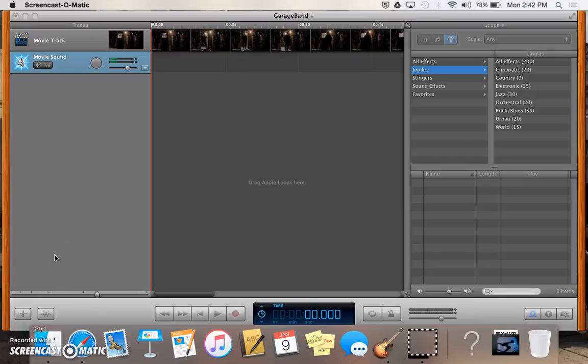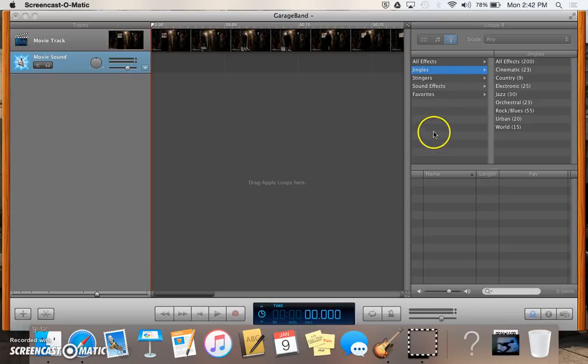Okay, let's say that you've laid down your tracks, but you still are wanting something very specific for a sound effect. Or you're wanting to fade out some sounds, or you want to play around with them. Well, this is a more in-depth look at how you can manipulate sounds in the GarageBand app.